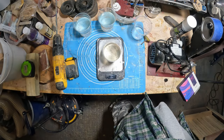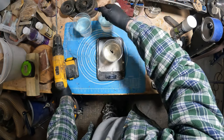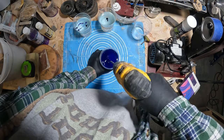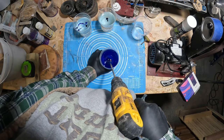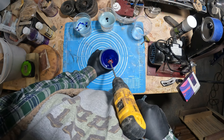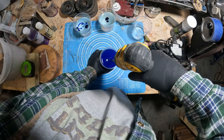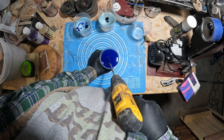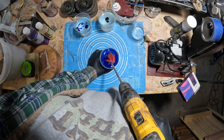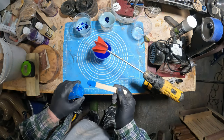I began by mixing the epoxy resin. I wasn't sure if I would need three or four batches, so I mixed three for a start — I'll just show one being done. The offcuts are in a plastic bowl off to one side. The epoxy resin is my usual brand, mixed at a two-to-one ratio as per the manufacturer's recommendations. The colourant I went for was a dark blue alcohol dye, but I wasn't happy with it, so I added a small amount of blue mica powder to make it less transparent.